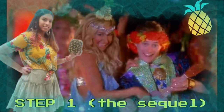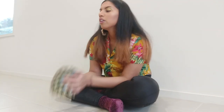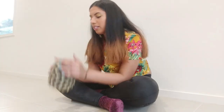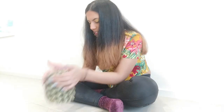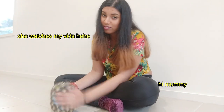Alright, now, after you finish rolling enough, you're gonna pick it up and you're gonna smash the bottom on the floor again, and remember to rotate it. Apparently that is important. Oh, this is kind of making a mess on the floor. I'm gonna have to mop after this and my mom's gonna be mad because honestly, I'll probably forget and she'll be the one that ends up mopping the floors for me. Oops, sorry. Thank you in advance, mom.